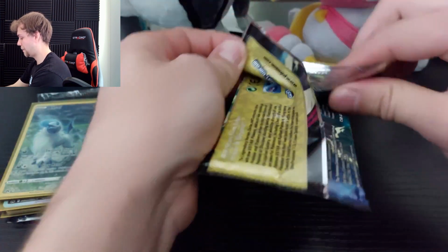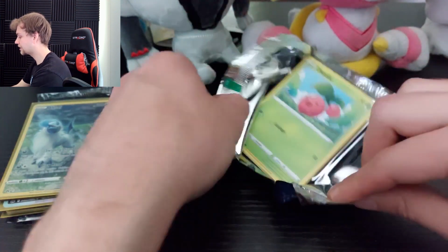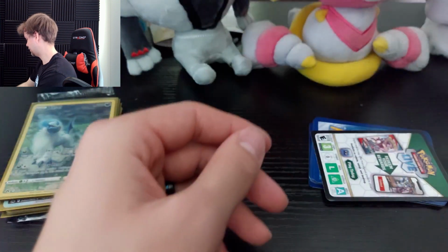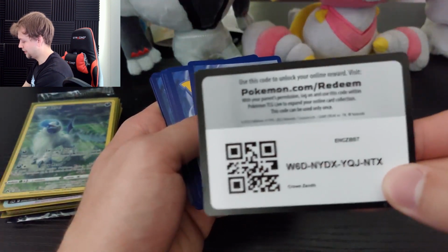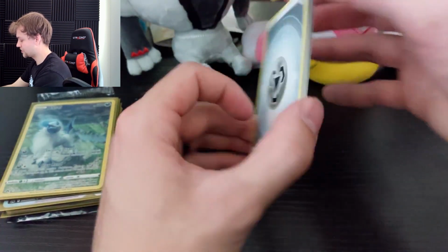Last pack magic. Last pack magic. I hope I didn't spoil anything. I really hope I didn't spoil anything. I'm really not used to opening things in front of a tripod. Ba-bam. 2, 3, 4.